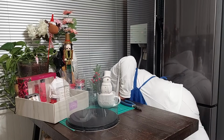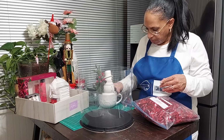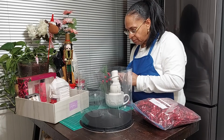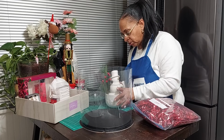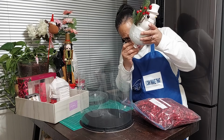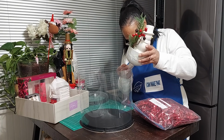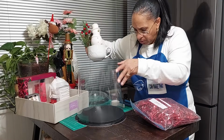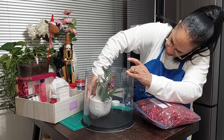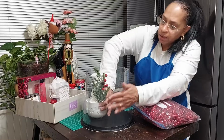Then I'm gonna do the same thing I did before, but I think before I do all of that, I want to secure this mug down. I'm gonna take me some glue dots. I'm probably gonna use about 4 glue dots. These glue dots are really strong. I'm just gonna put them on the bottom of the glass on the part that is going to make contact with the bottom of this box. And now before I set it down, I'm gonna have to make sure everything is level, everything is centered. So I want this to go right here. I'm gonna rub it in a little bit, lock it in, push it down.